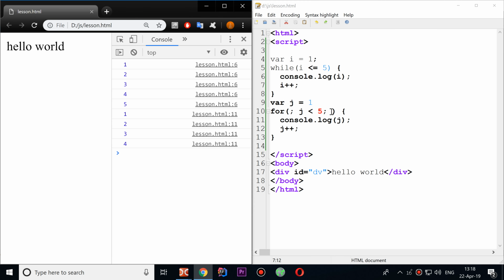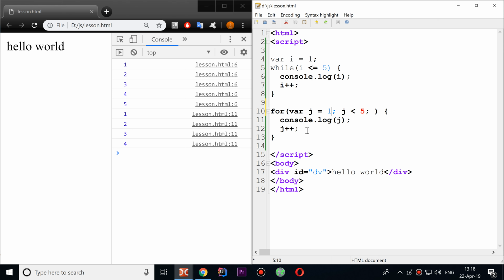So these two operators, they're optional. Also this is optional too, I can remove it, but it will run forever, so it's the same as if I write here true. You can try it at home if you want to.